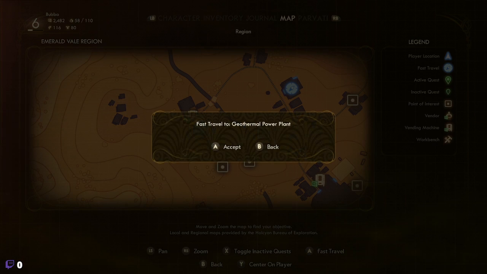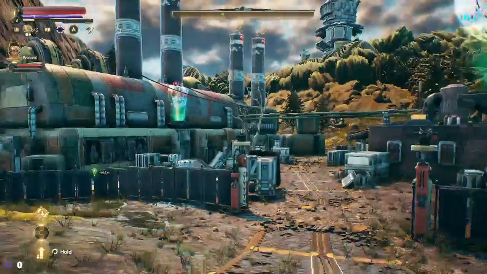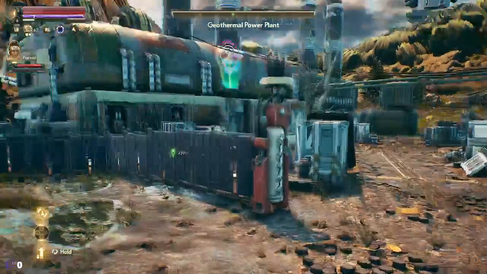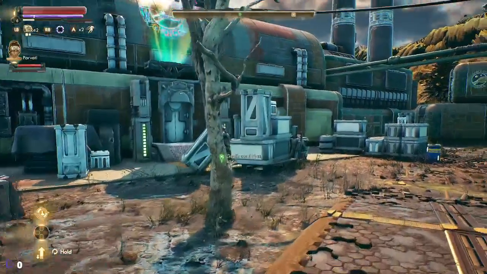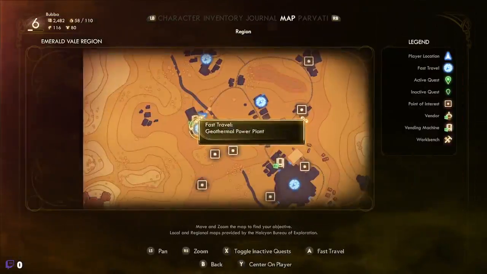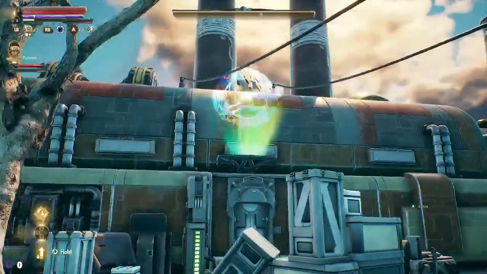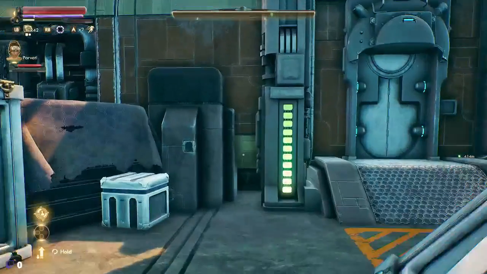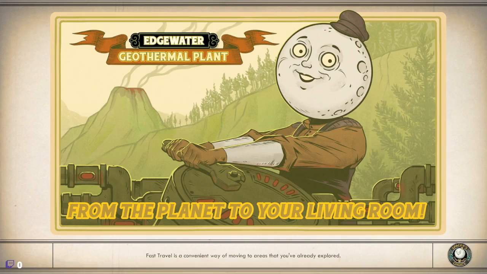I don't know what I did to screw this up, but I have no way to go. Yeah, it's saying geothermal plant 430 that way. But I look on the map, and that's just where my ship's at. Maybe it'll fix itself. For now, I will just kill everything in here because this is the geothermal power plant.